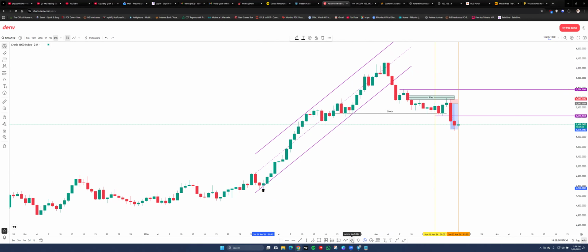An impulse, the beginning of an impulse, or what people call a swing high, right? Whether it's a swing low or swing high, it's a swing point. So we had the market do this, come down here, push again, come down here. You see the space in between, right? Came down here and pushed all the way here. So what we have here is a trending structure to the upside.